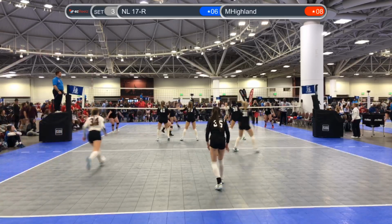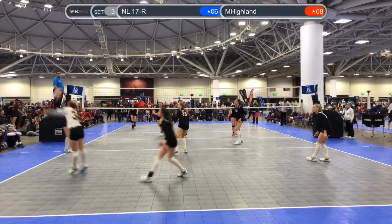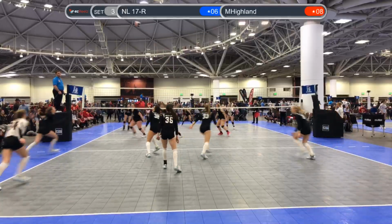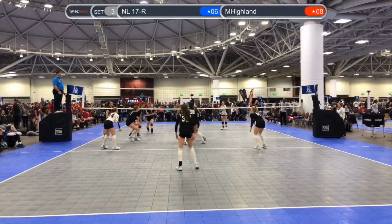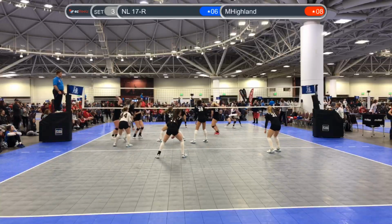Klimbarski on the serve. Setting up their offense over on the Kansas City side. KJ passes it over. Wellbrock, left side pin, flips it. Start over again. Wellbrock and a big swing here.